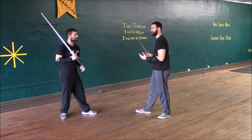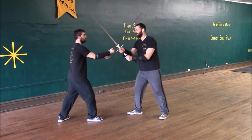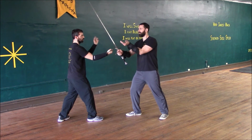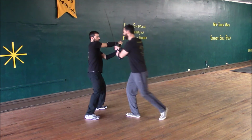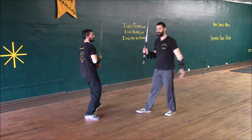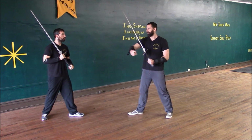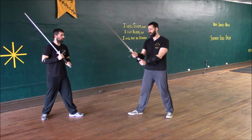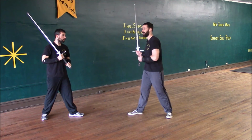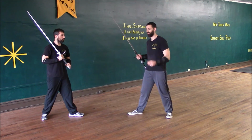The other option to do a slice from the bind is, let's say Josh attacks. I bind across him where I have control of this bind. He tries to leave the bind and cut around. I can actually stay on his arms and slice into his arms before he can go around. Because Josh has to cut around my sword and all I have to do is stay in the center, I should be able to get there faster. If we're equally quick, I can get there faster because I have a shorter distance to travel.